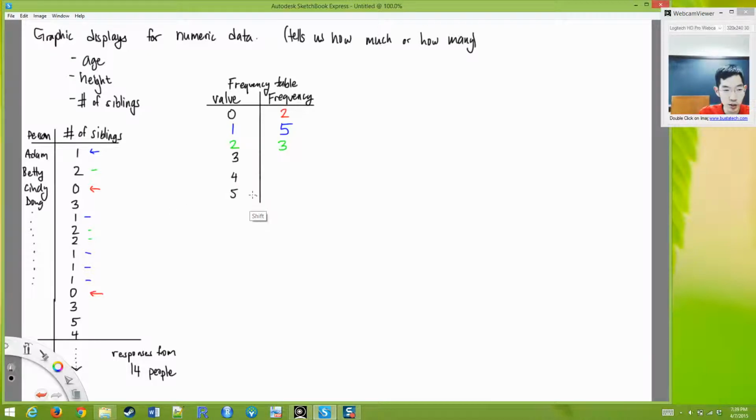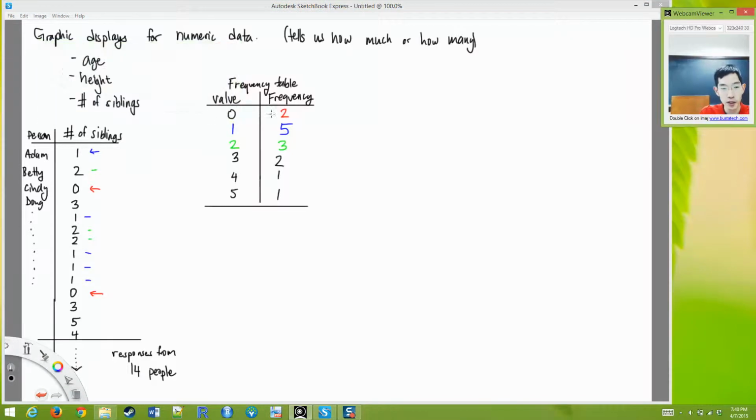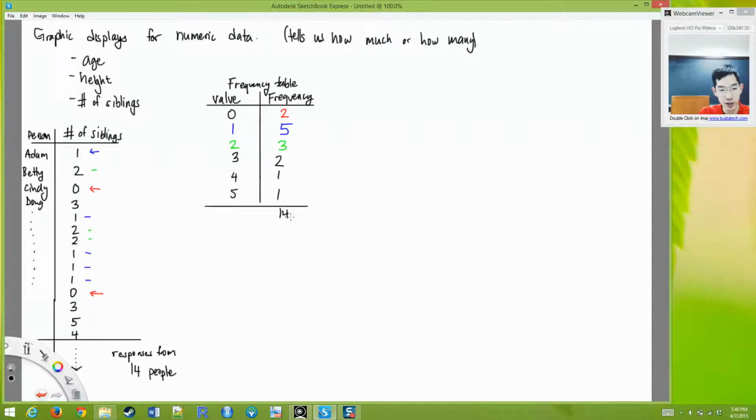How many times did 3 show up? Twice. How many times did 4 show up? Once, and 5 also showed up once. We also have a total, which should add up to 14. 1, 2, 3, 4, 7, and 7, yeah, 14. So this is a frequency table.